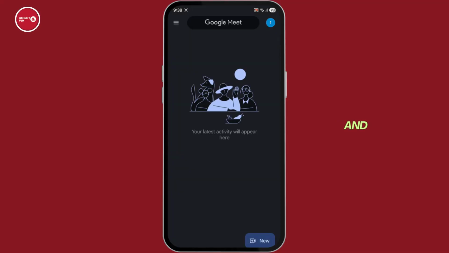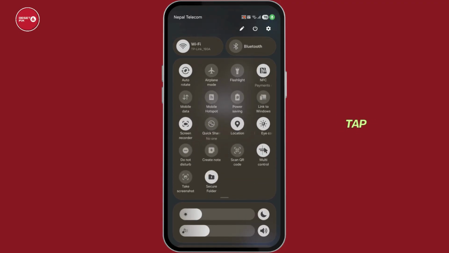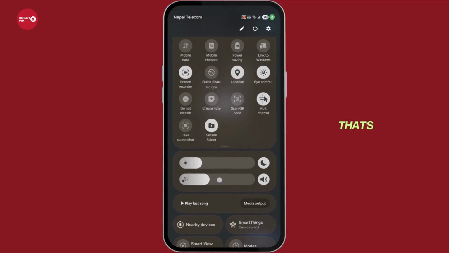Simply tap on open and now try joining the call, and while joining, make sure that you enter the code correctly or that the link that you or any of your friends send is correct. And make sure that you have a stable internet connection. So simply turn airplane mode on, then wait for 10 to 15 seconds for it to reset your internet connection, then turn it off and switch back to your Wi-Fi. If your Wi-Fi speed is too slow, then you can always switch back to your mobile data by simply tapping on right over here. And that's it, guys.